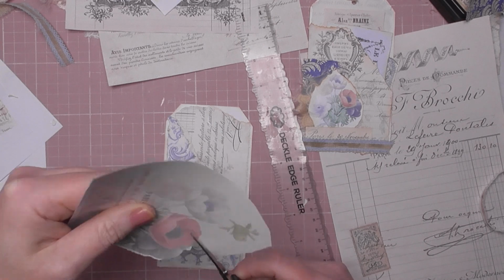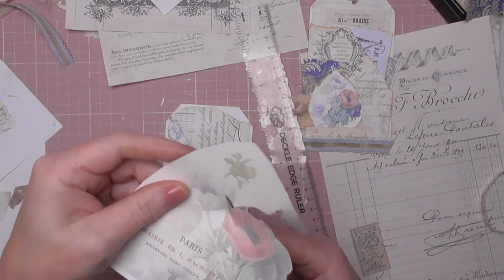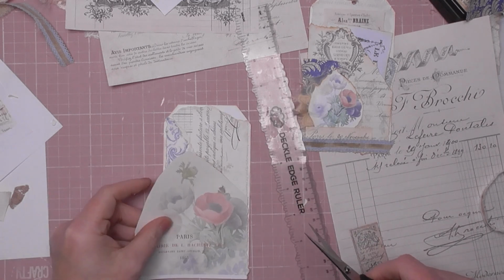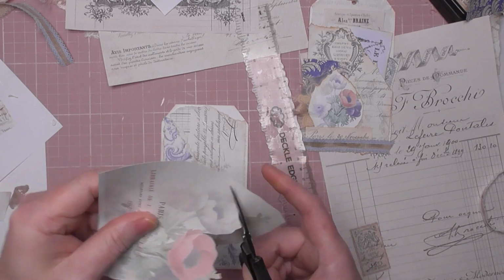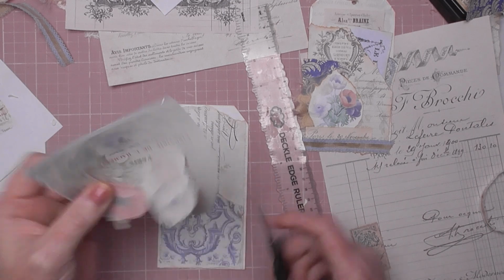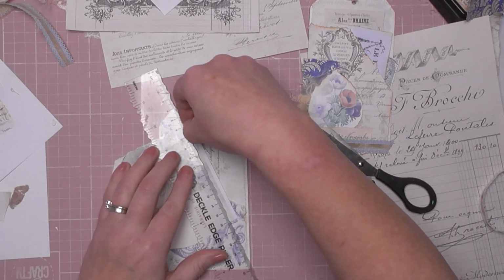And so, as well as adding interest to that tag, it's also an extra little tuck spot you can put little tiny things in. So I'm cutting off the bud at the top there, because I decided I can't be bothered to cut round it. So if there's bits on things that you think, oh, I don't want to fussy cut that leaf, cut it off, it doesn't matter, it's fine. It'll still look cool, and it'll still look great. Look at that, it's lovely. That's going to add really nice interest to that pocket.